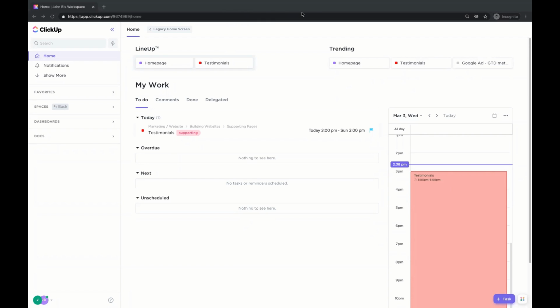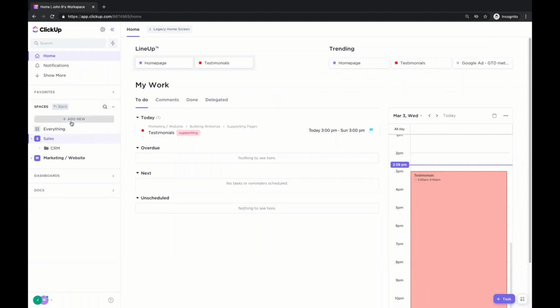All right, so it looks like we have a question here that says, I'm interested in seeing a space with tasks set up from scratch without using templates. Are we going to see that? Yeah, we can certainly do that. So what we can do is, again, create a space, right? So right here, we're going to click this add space option.